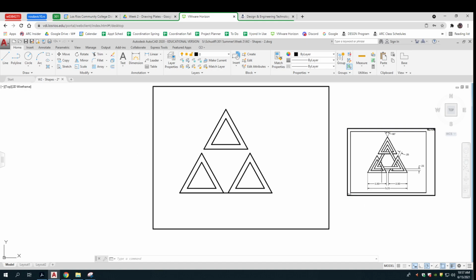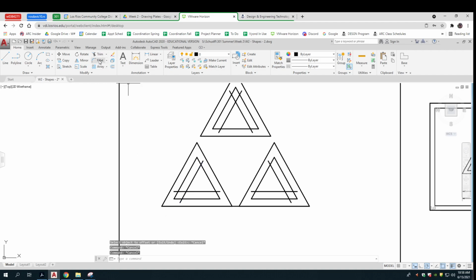So now, these are also 0.25 in, so I can go not fillet, sorry, offset. And now I can use that cool fillet command again.